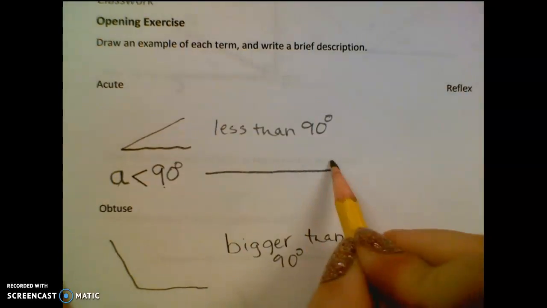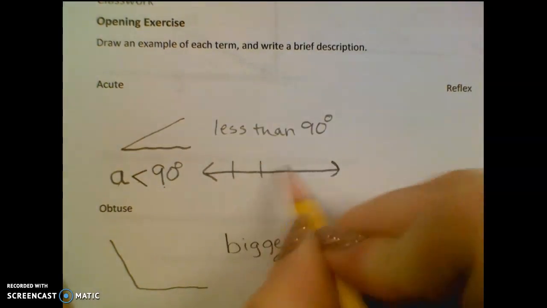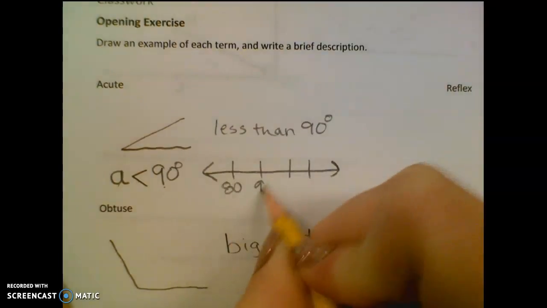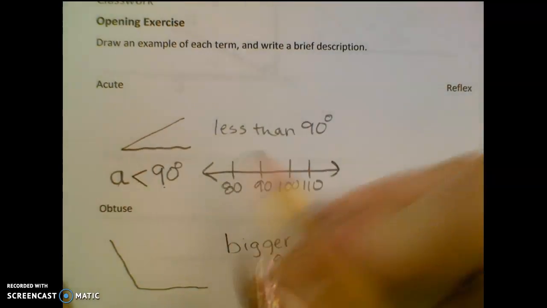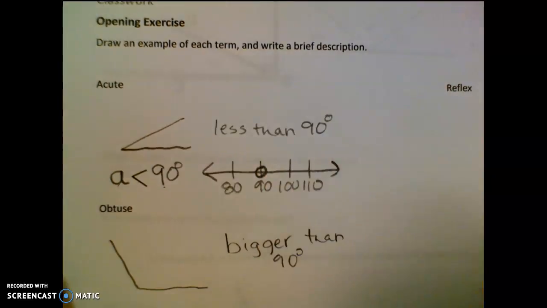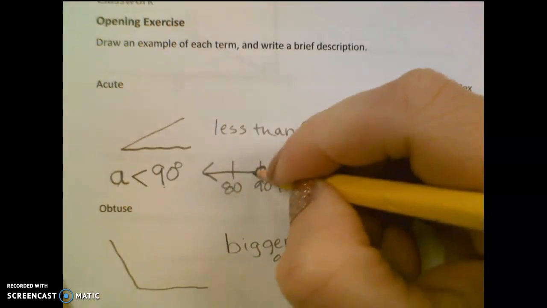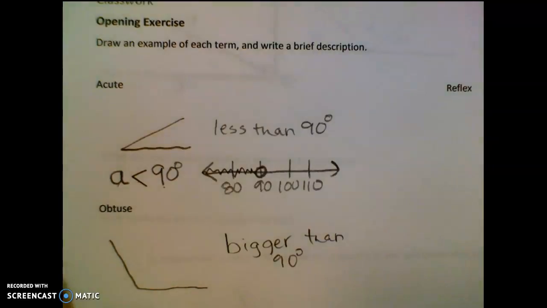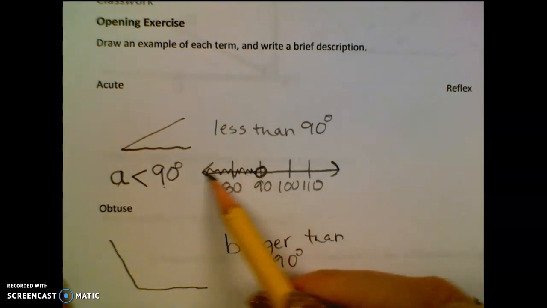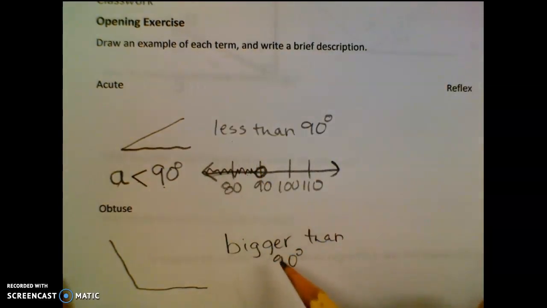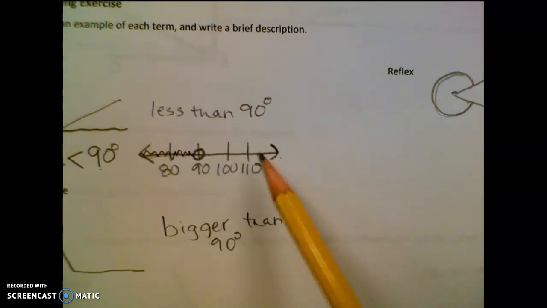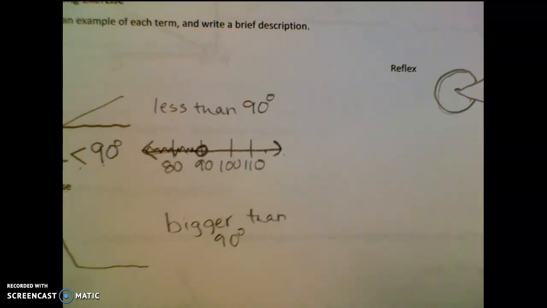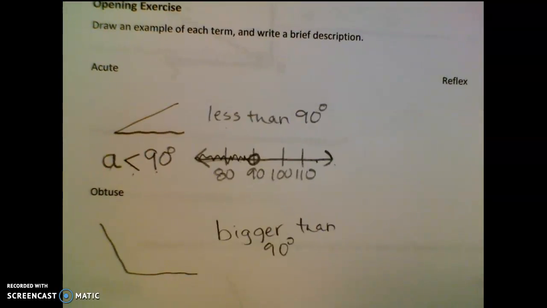So then when I draw that on just a quick number line, I could do something like this. Here's 80, 90, 100, 110. At 90, I'm going to put the open dot because it does not get counted. And then I am going to highlight anything to the left of 90 or less than 90 because these are all the possible answers for acute angles. So I want you to go ahead and do that for obtuse, right, straight, and reflex. You only need to draw a number line if it is an inequality. If it's an equation, then you do not need to draw the number line.